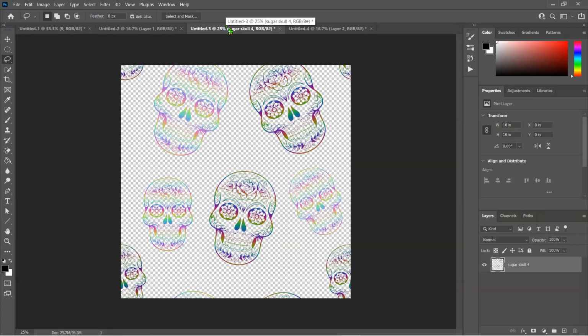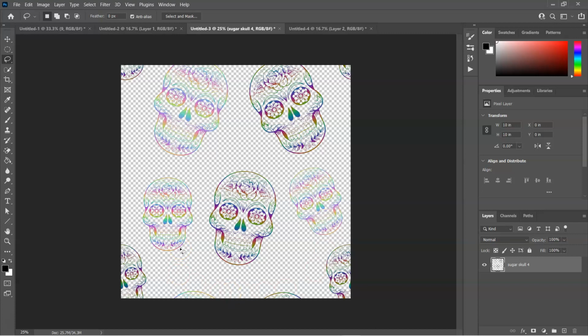But if I want it to be repeating for this, and the reason I say that is because one of you guys is going to go out there and purchase a repeating file and go, wait, it's not working when I put it in here. You have to put it in the same size. The repeating file and your repeating file need to be the same size if you want it to make one full repeating file, right?